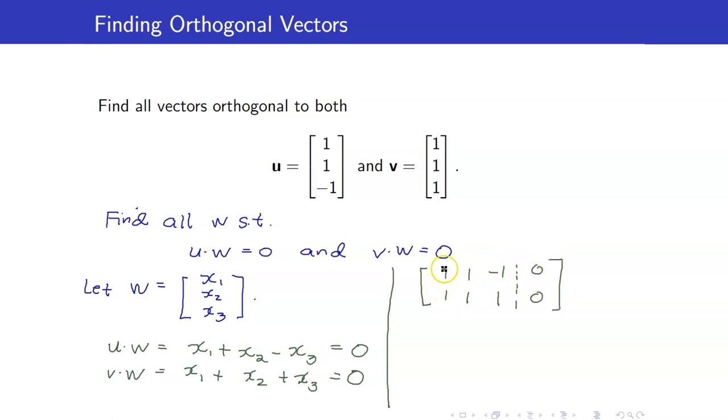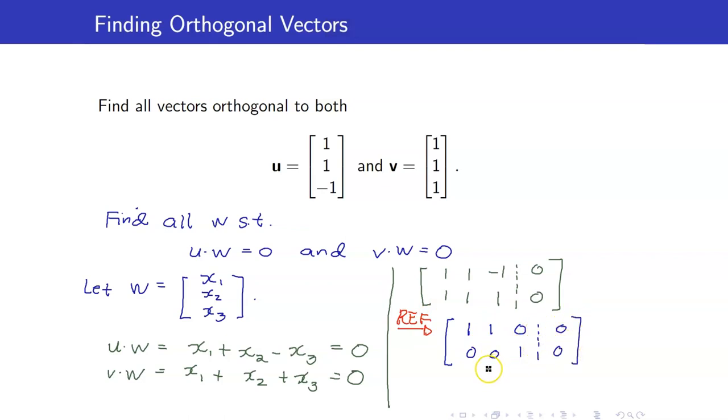Notice here that the rows of your augmented matrix, look at this, (1, 1, negative 1), (1, 1, 1), are just the transpose of u and v. We will see later that in general, this is always the case. When we reduce it to its row echelon form, we will get (1, 1, 0), (0, 0, 1).